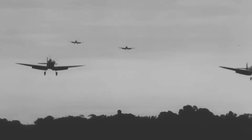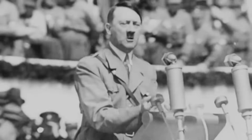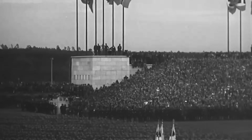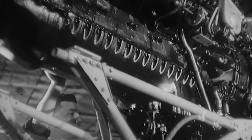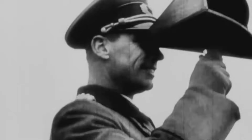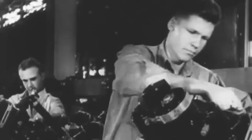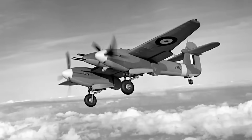The P-9 was powered by the same Kestrel engine used in the Handley Page Heyford and Hawker Fury. When the all-metal prototype made its first flight in October 1938, onlookers were amazed. The acquisition of Austria and growing geopolitical tensions with Adolf Hitler heightened the likelihood of conflict, which in turn accelerated testing. The enhanced Peregrine Rolls-Royce engine, producing over 850 horsepower, was chosen by the Air Ministry to replace the Kestrel. An order for 200 Westland Whirlwind aircraft followed, equipped with four Hispano Mark I 20mm guns mounted with the new Peregrine engine.